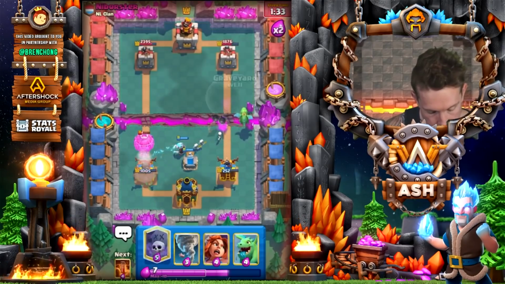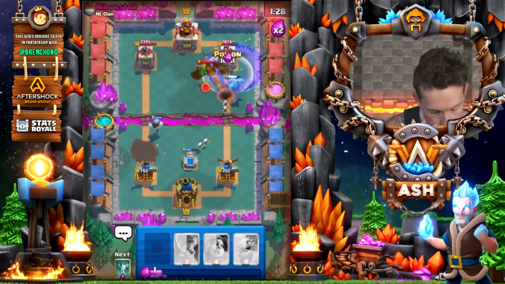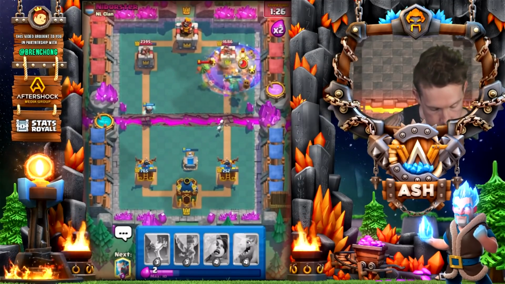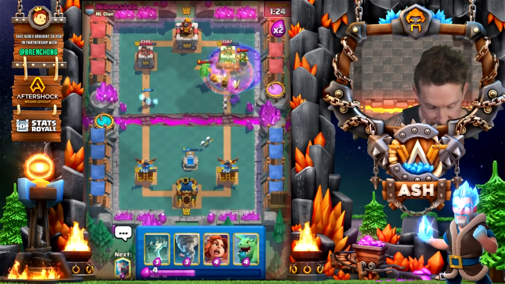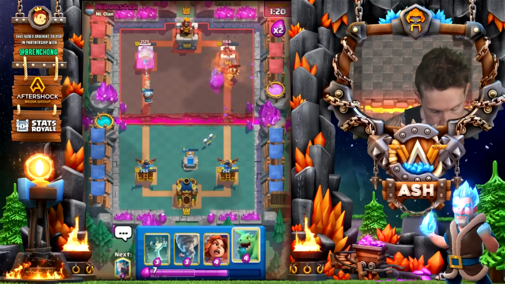I mean, we're in such a perilous situation here that we basically just want to Poison. We don't care if we take damage in the left-hand tower. We need to exchange that for elixir, right? So we can pressure him.